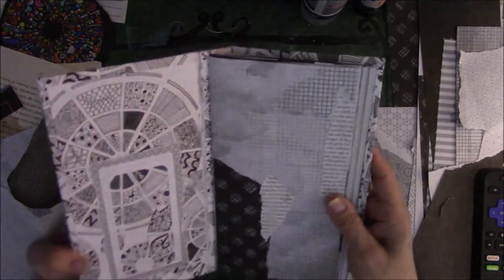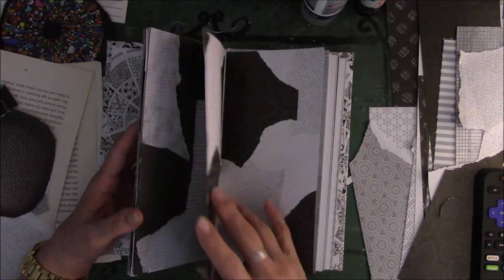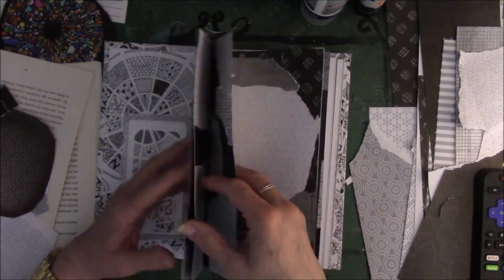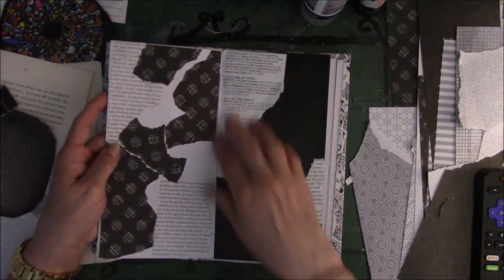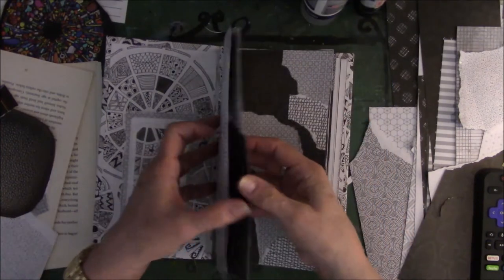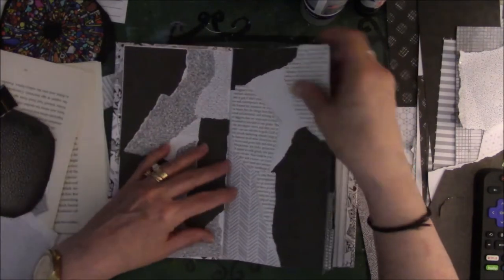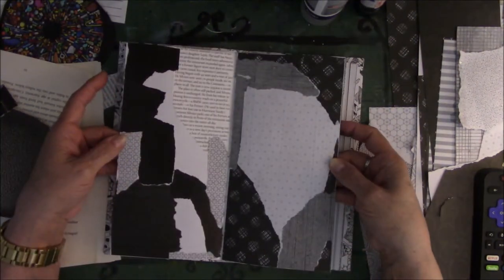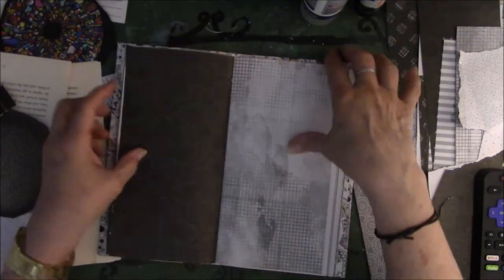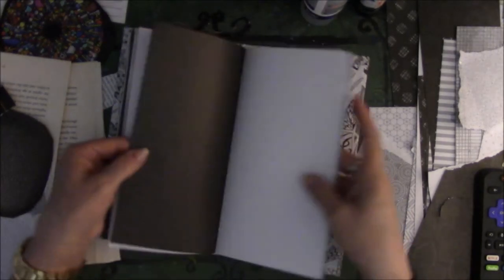On the inside I've been gluing — I took a collection of black and white scrapbook paper and just randomly tore out pieces of scrapbook paper, sewed in three signatures that have five pieces of paper in each signature, then sewed them into the book. Then I went back with the off cuts from cutting the paper down to size and have been using that to glue on top of the scrapbook paper in here — along with magazine text and envelopes. I've been gluing in background paper over the white and then the black so that there's a contrast. I've almost made it through one signature.